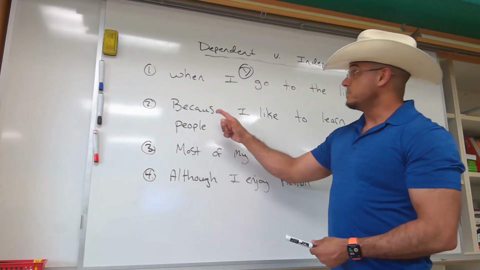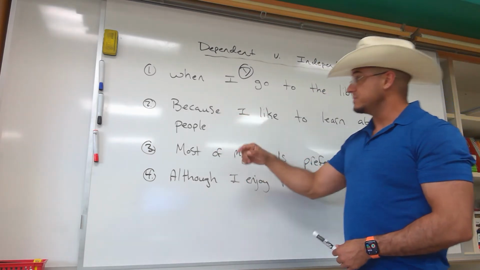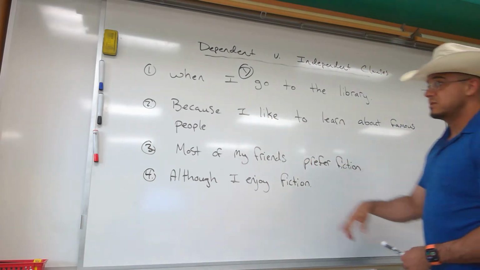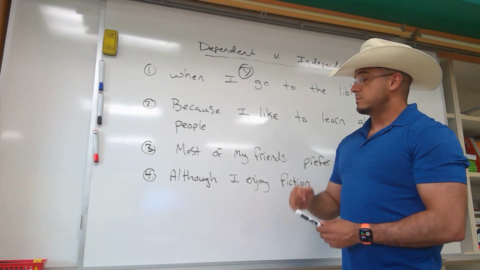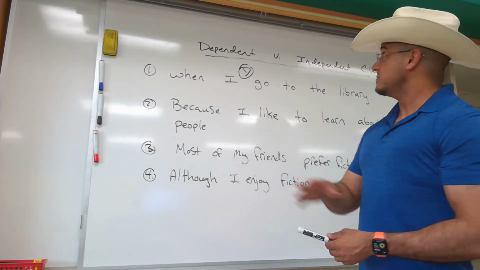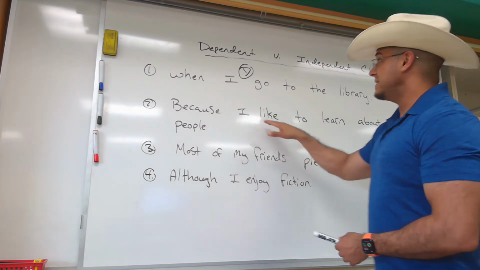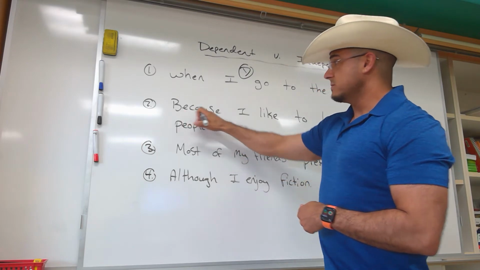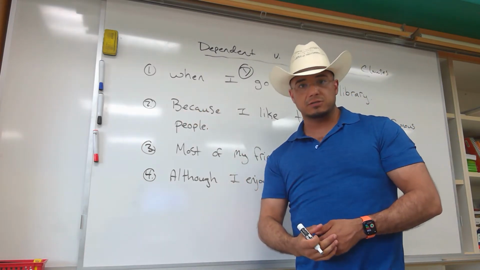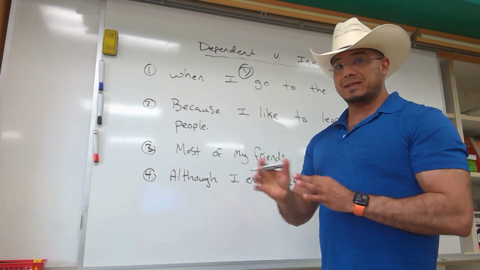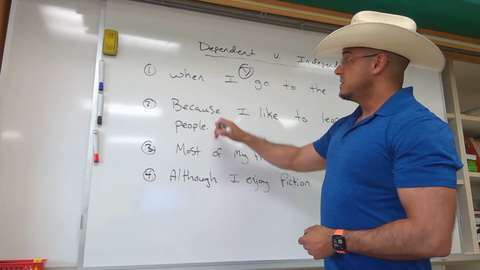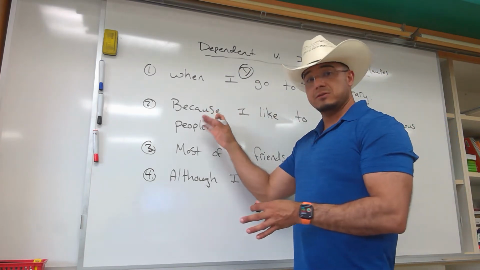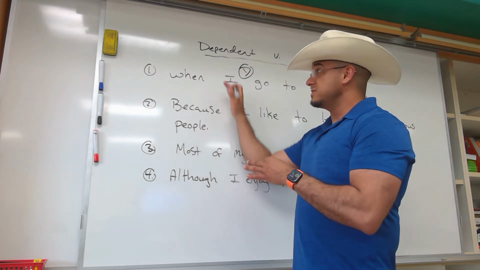All right, sentence number two: because, subordinating conjunction, it's kind of your clue. I, being the subject, like to learn about famous people. Okay, let's look at that again because I need you to tell me, is it dependent or independent? So because I like to learn about famous people. Well, here I start with a subordinating conjunction, which I do not suggest you do. Grammatically speaking, it's considered improper. This assumes that there's an idea prior to it, like this is almost a continuation or a link between this clause and the one before it.